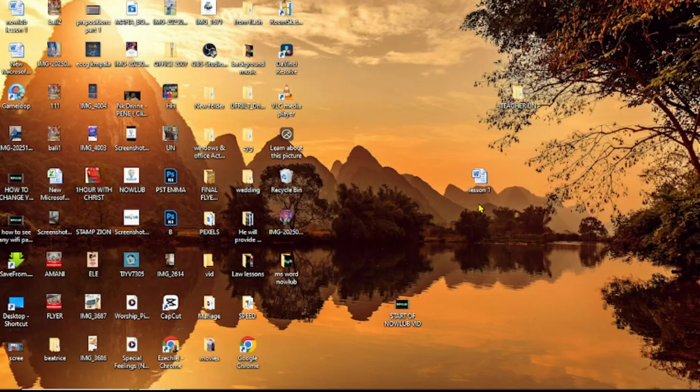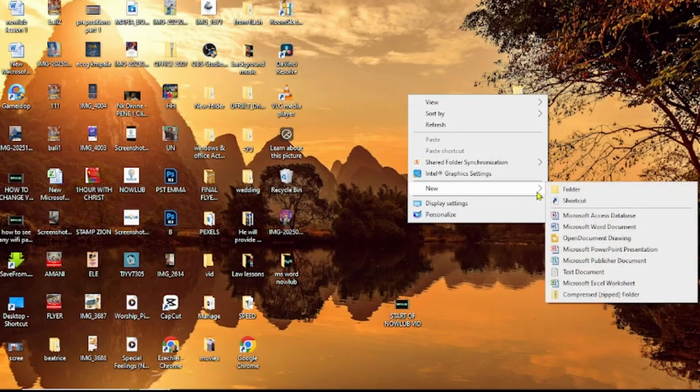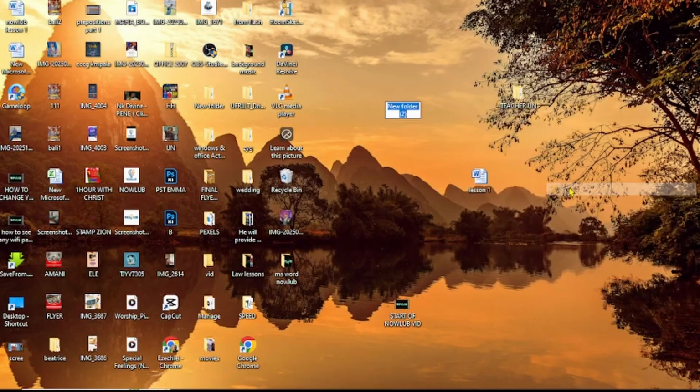So now you can also create a folder on this desktop of yours. And to create a folder, how will you do it? You will just right click on your mouse and then you come down where they write new. Then you come here where they write folder. You click here once.